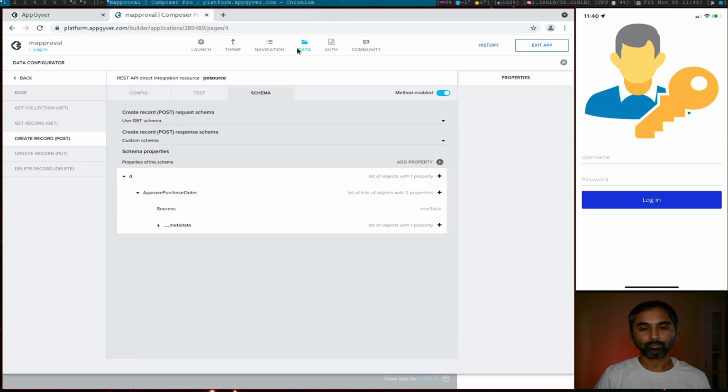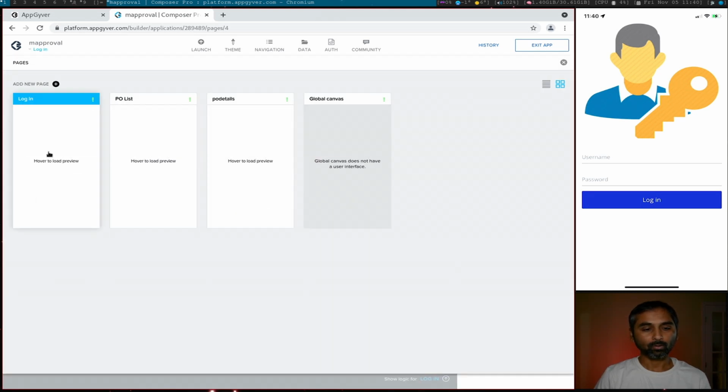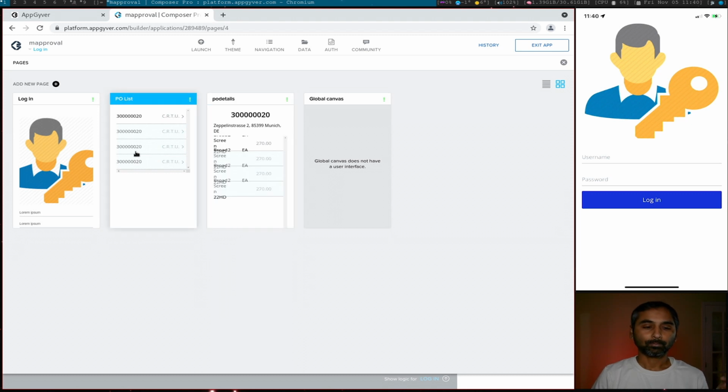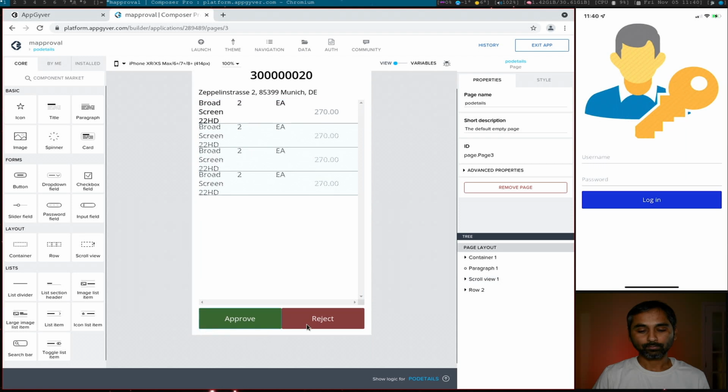Now let's go back to our UI. Now on UI we had PO list, then PO details, and on PO details we have these 2 buttons. So these two buttons will call that create record request. Either they pass the approve or reject based on what we do here.